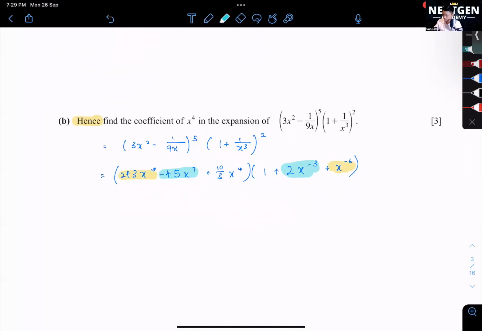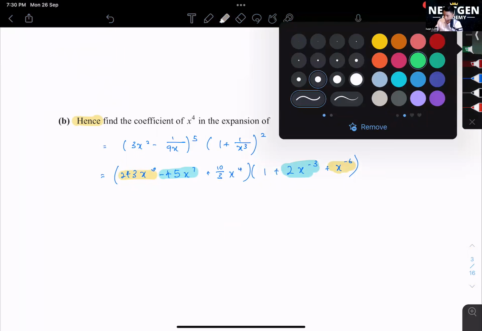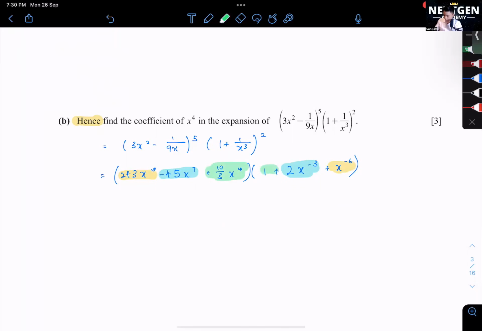Then green and green here. Okay, green and green. Okay, why? The first criteria is we look at the power. Okay, x to the power of 10 and x to the power of -6. When you cross multiply with each other, we will get x to the power of 4. Our end goal here is that we want x to the power of 4. We don't care about any other x to the power of whatever term.